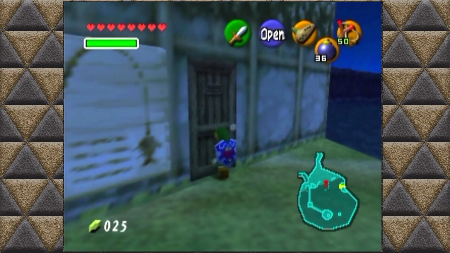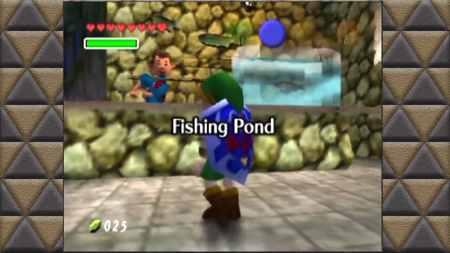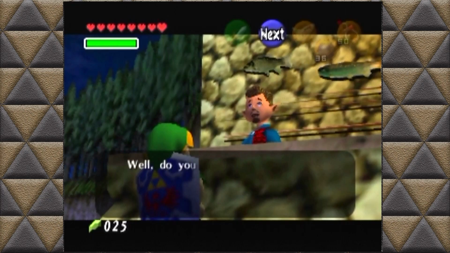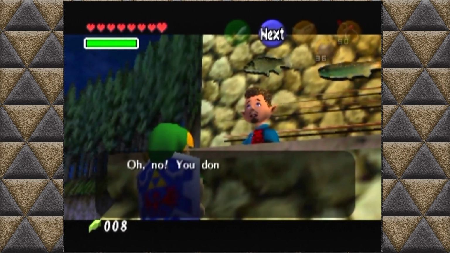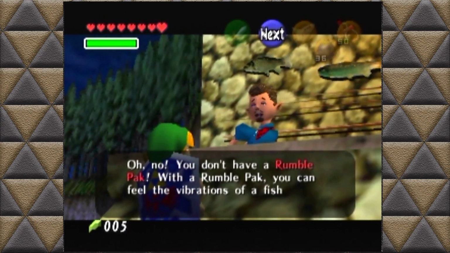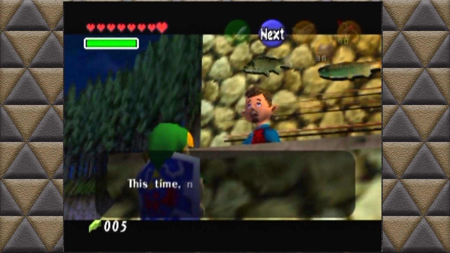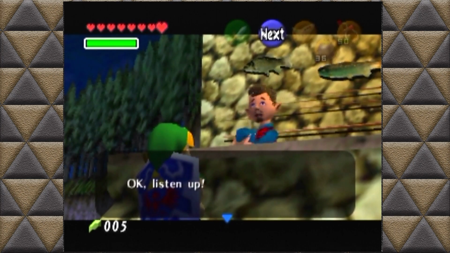And for probably a decent amount of today's episode, we're gonna go fishing. Yep, we go fishing. Well, do you wanna go fishing for 20 rupees? Sure. Oh no, you don't have a rumble pack, that attachment you put on the bottom of your Nintendo 64 controller. It's a feature that can't really be used in any other version of the game because they don't have rumble support.